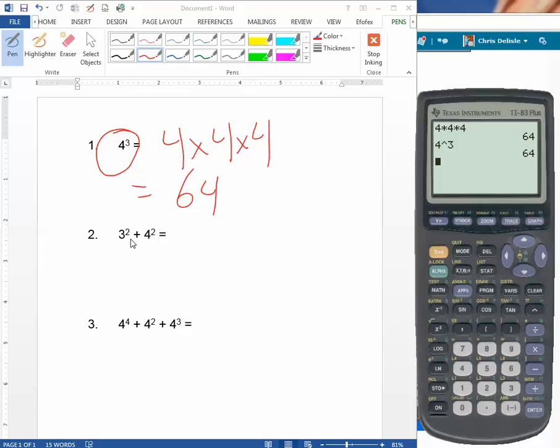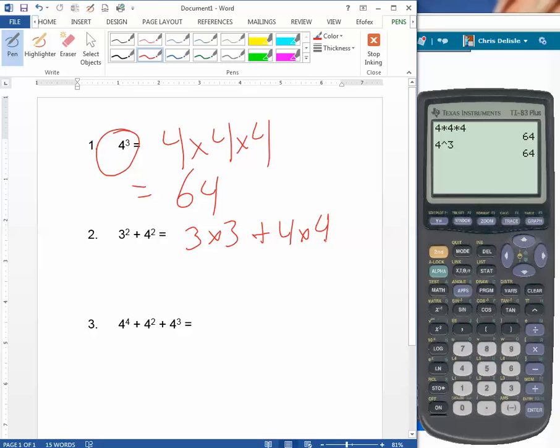When we're doing our powers, you got to watch out. There's some power laws we're going to talk about, you're probably reviewing, and they only really work with times and divide. When you're talking about plus, you really can't combine these guys at all in question 2. So we got to keep them separate. So 3 squared means 3 times 3 plus 4 times 4 here, okay?